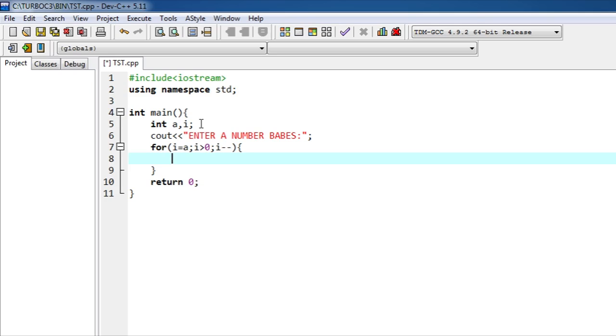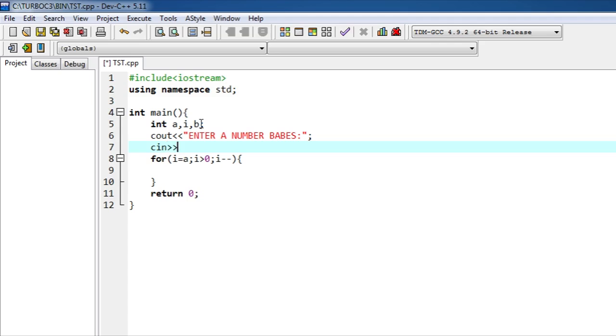Now we have to store the value into a variable, a new variable. So we need to declare one more variable here, which we are going to call b. And here, okay, I didn't store the value of a. We need to write the cin statement here and a here.